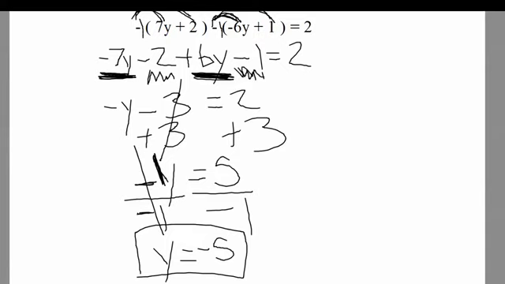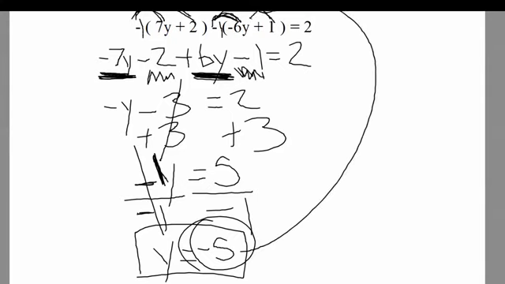And do remember, if you want to check the answer for any of these solving equation problems, all you have to do is take your solution for this particular problem, a negative 5, plug that into your y's, and simplify and check to see if you get a true solution. But for this one here, y would equal a negative 5.